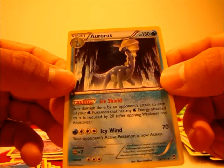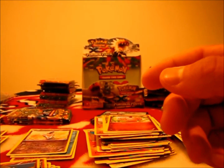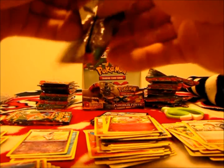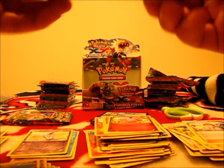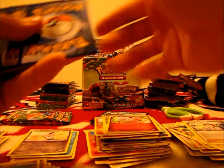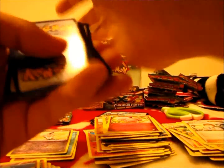This is just two Rs, but it feels like there should be so many more. Aurorus, that's what I'm going to stick with. I like that, Aurorus. I personally picked Tyrantrum in the game. I'm just a bigger fan of the big scary looking Pokemon rather than the delicate tall ones.